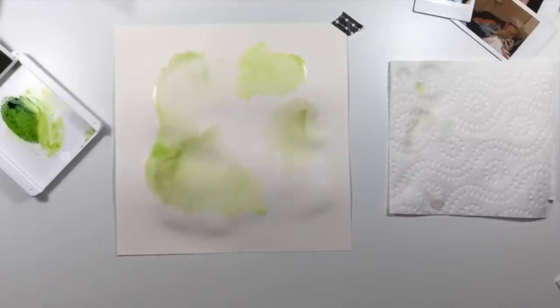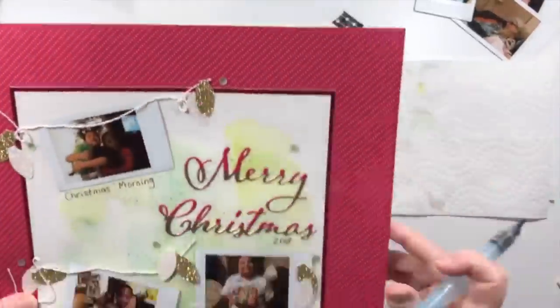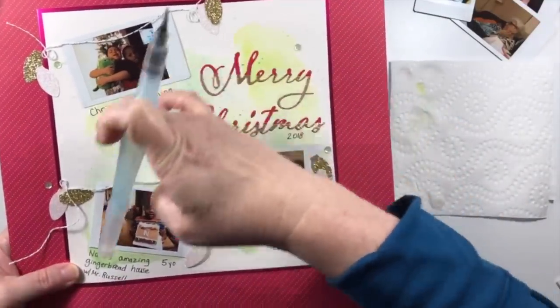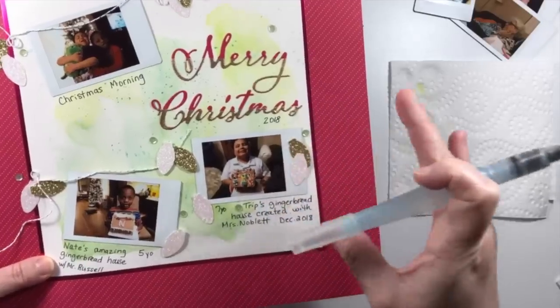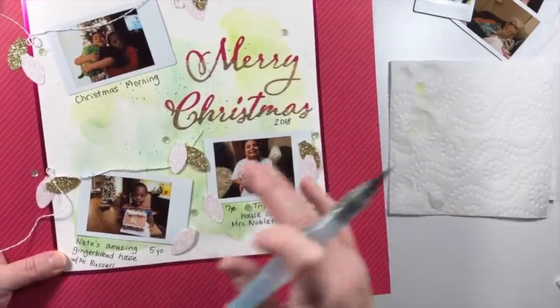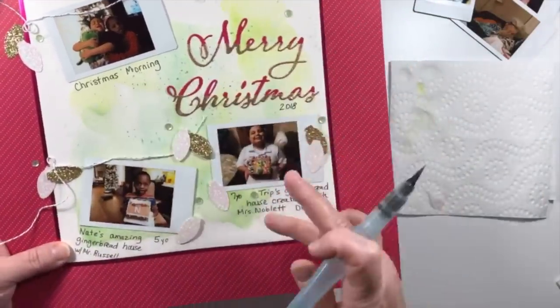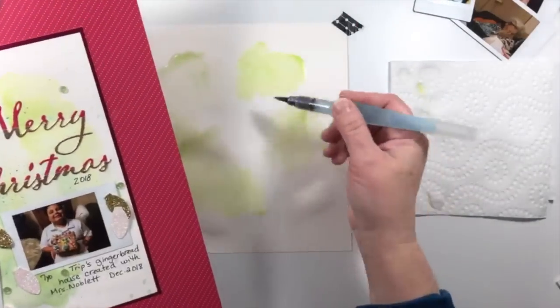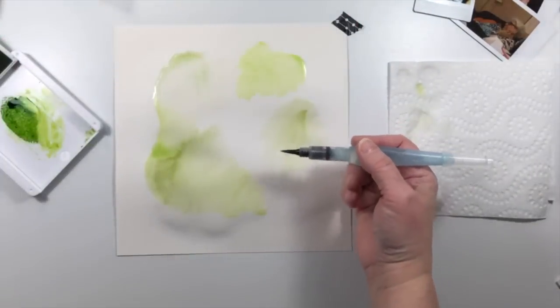So let's take a look at the companion sheet in our layout. And you can see that there are some high points. It's not a circle, it's not a square. It's just like a big squash of color. And I left some white areas and we've got some dark areas. And we're going to try to keep this along the same vein.